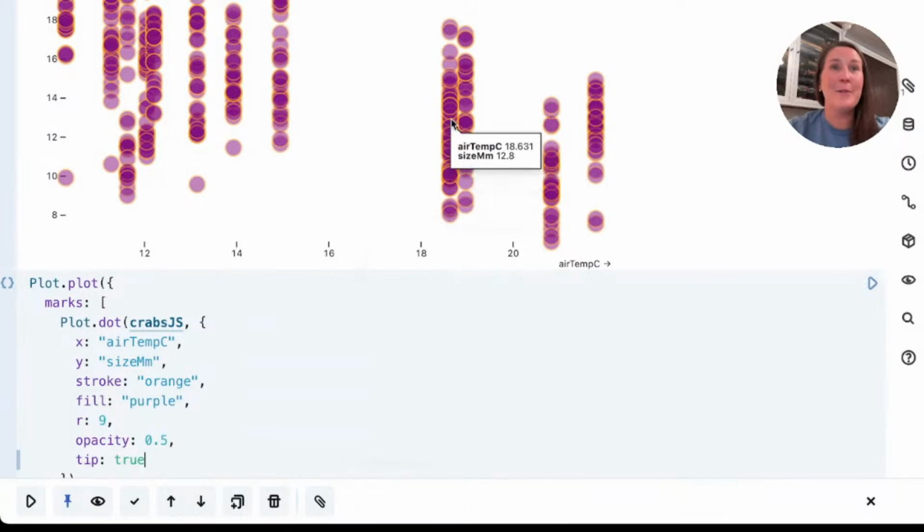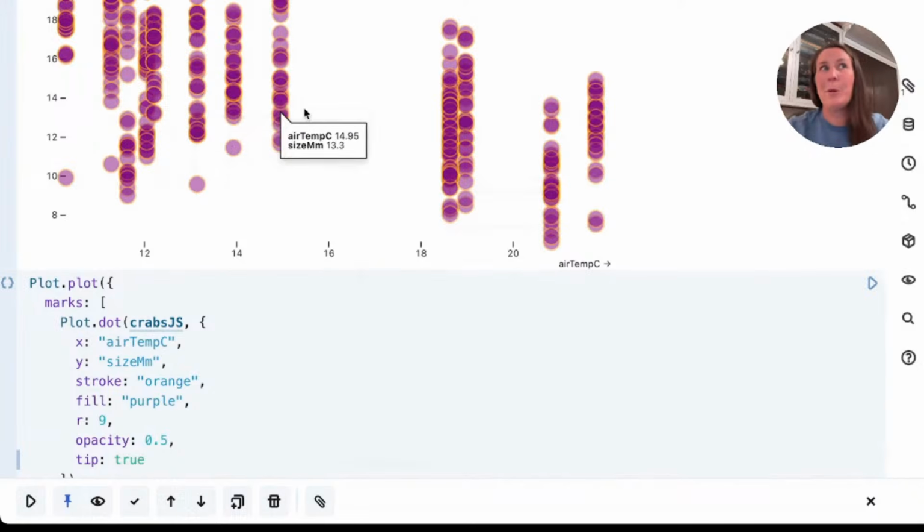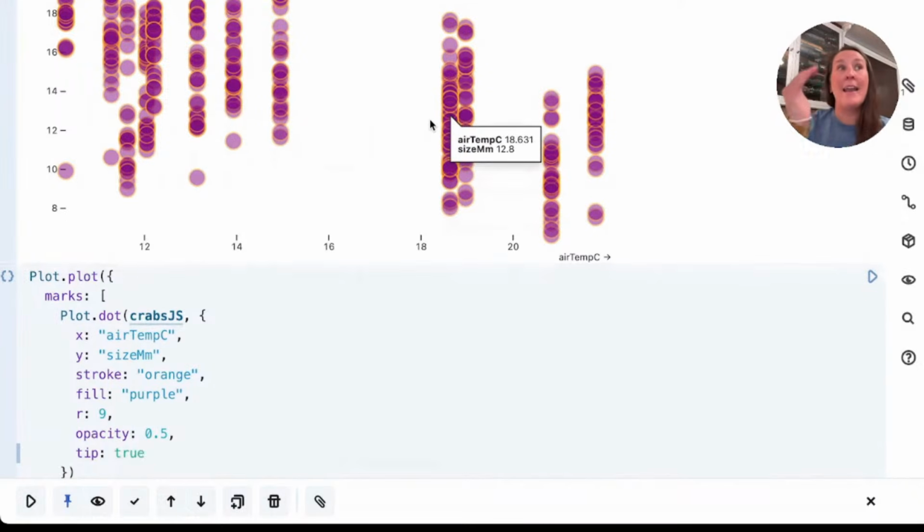And just doing that will come up with a tip that hovers over, showing the coordinates of each of your points. You can also add a custom tooltip mark that you have control over, like what variables are included, what the title looks like, for example, so you can customize it. And there's also a cool mark, crosshair, which is awesome. For example, if you have a line chart, it will create crosshairs, a vertical and horizontal line that tracks where your point is, which is really awesome. So check out tooltips too. We'll do more of that in the next sessions also.